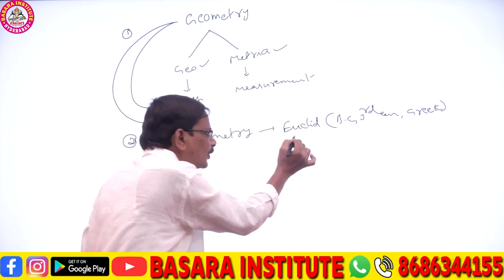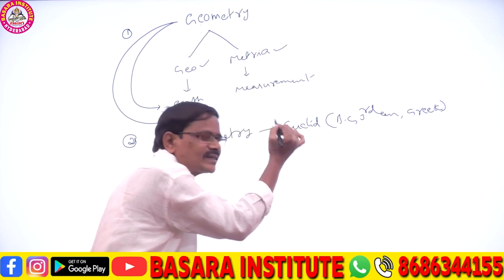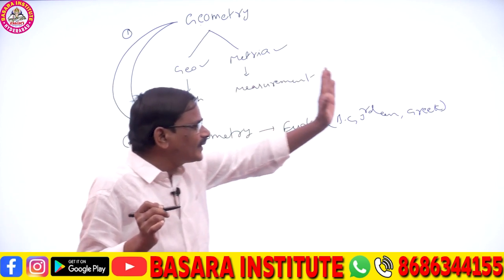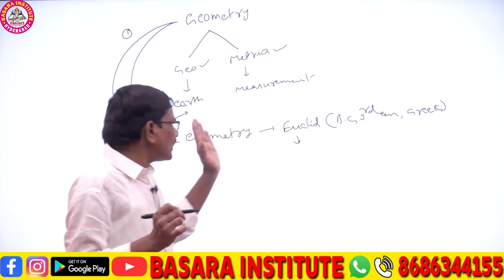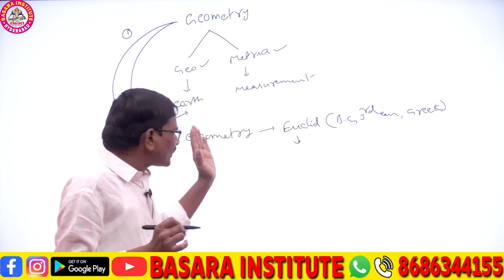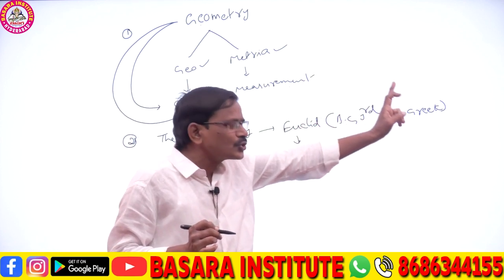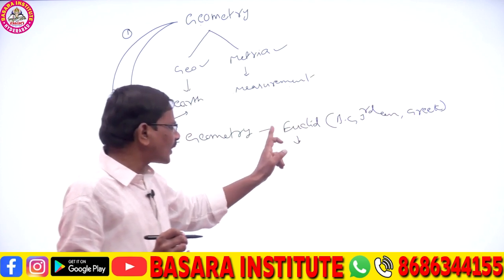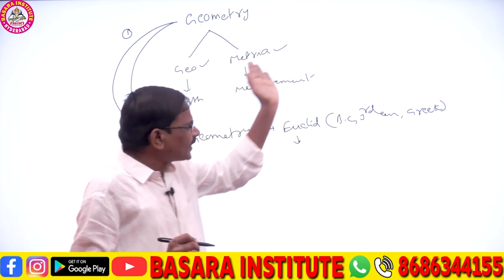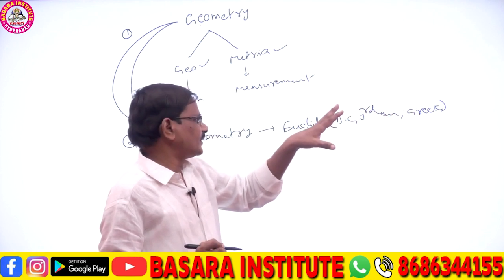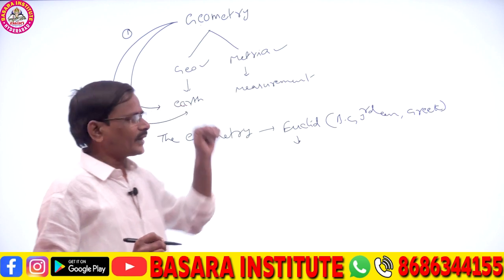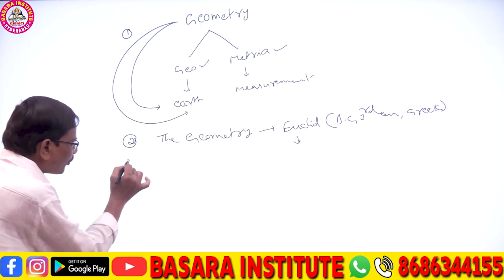But actually, Euclid was born at Alexandria town, that is in Egypt, but he settled in Greece. So, the father of geometry, Euclid, belongs to the Greek country only. Actually, he was born in Egypt in Alexandria town, but he settled in Greece. So, we conclude that Euclid belongs to the Greek country only. Okay, right. Now, the third point.